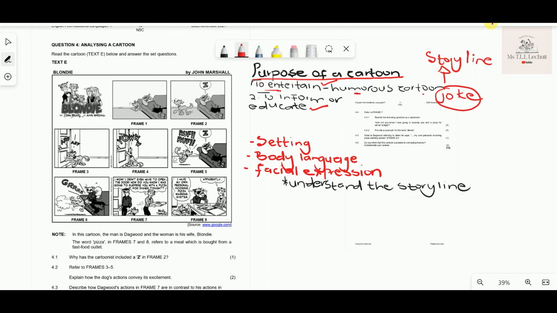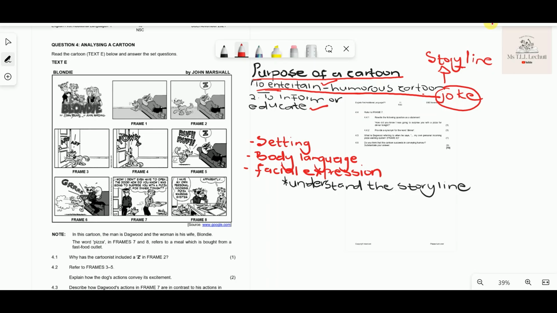Are you analyzing a cartoon that is serious, maybe it talks about the pandemic, or about bullying? That one is of course going to be a very educative or informative cartoon. But for the one that is there to pass out a joke, you need to know how humor is created, because the last question, the higher order question, examiners normally ask is: did the cartoonist succeed in creating humor in this cartoon? So you need to justify whether yes, humor was created successfully or not, and unpack the storyline in such a way that you explain how humor is created. We are going to get into that towards the end of the lesson.